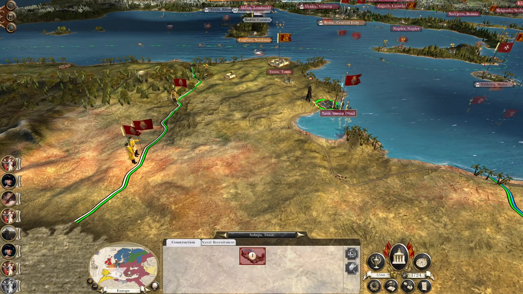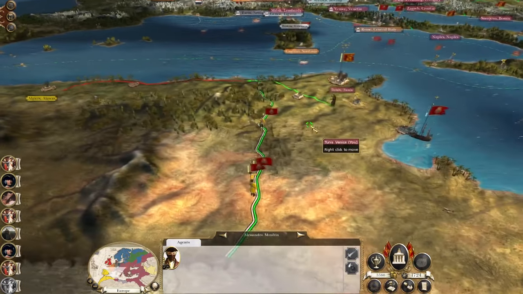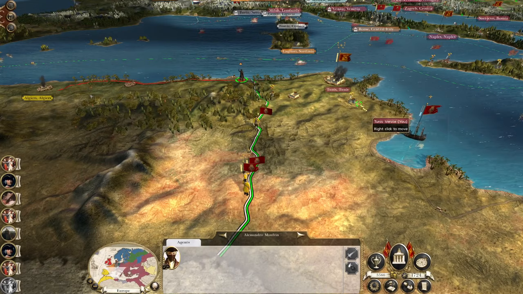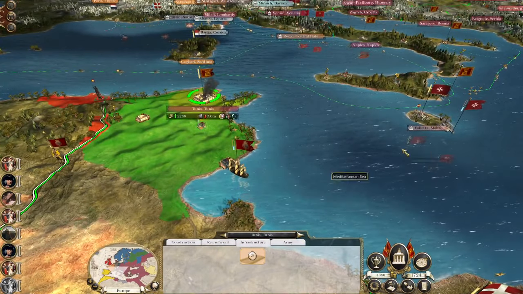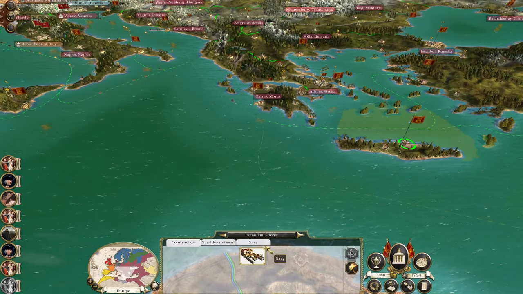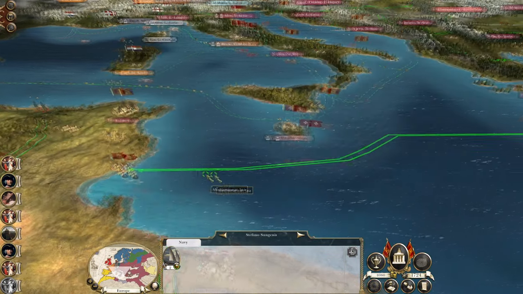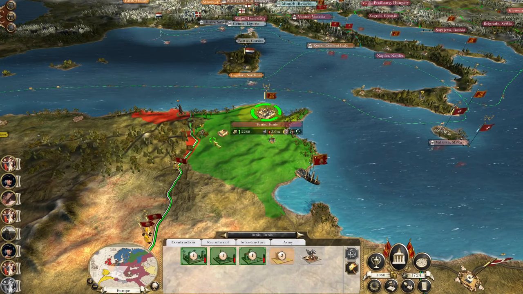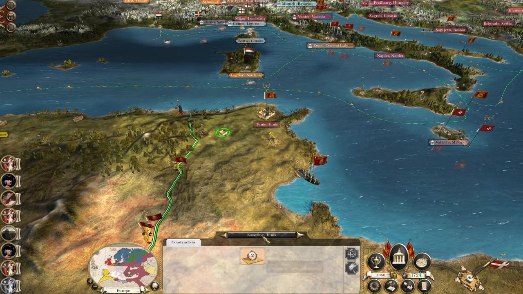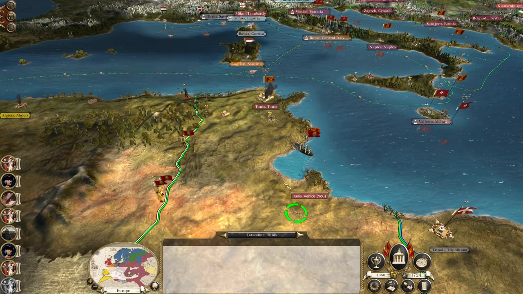We don't need a dry dock. Send my priest to go over, my agent to go have a look at Algiers. Let's get better roads. Let's get one of our light galleys over here to occupy the port. Two turns till we get Tatooine. So Kasserine's going to become a church school. Tatooine may become an industry building.